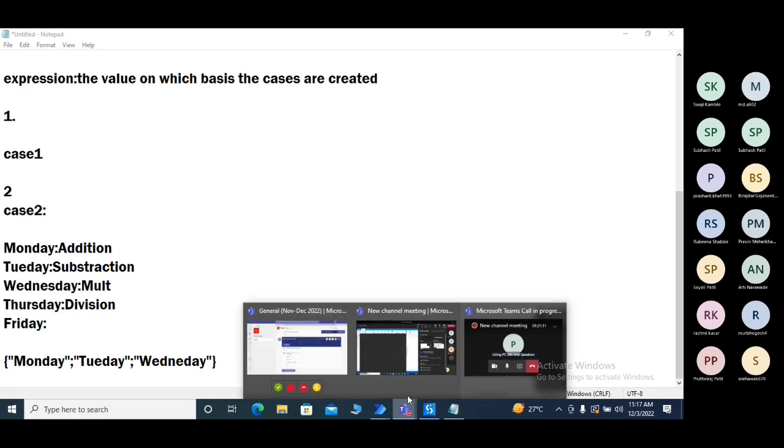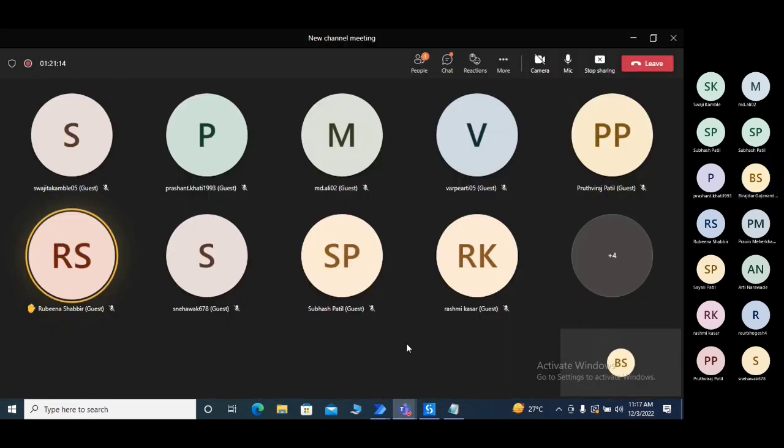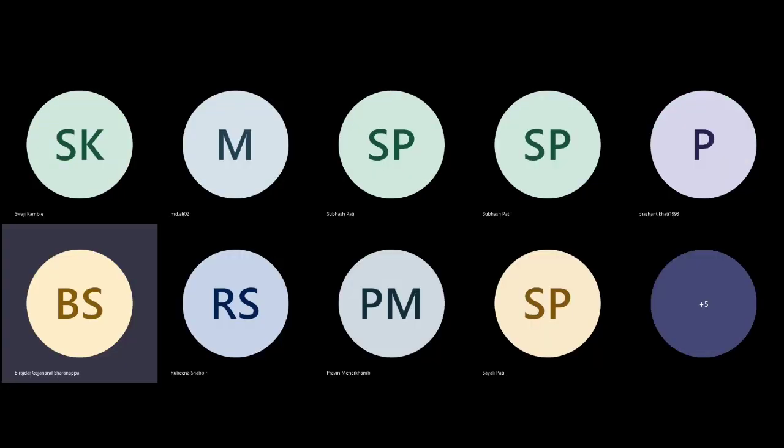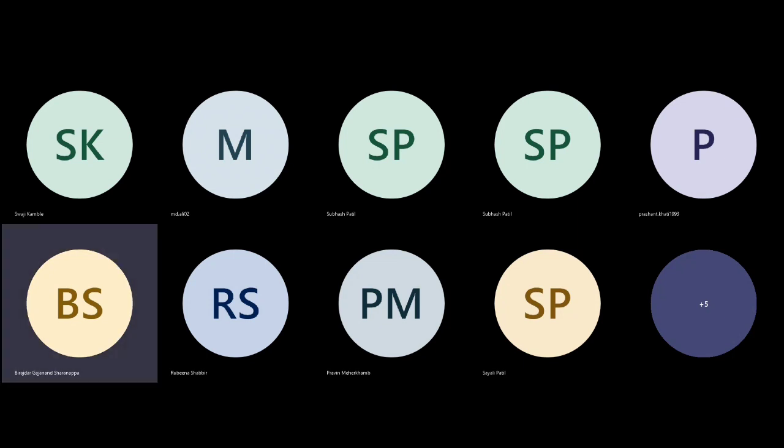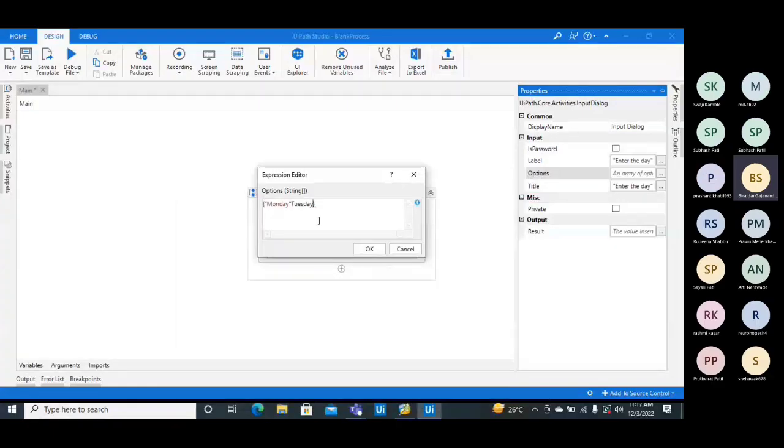Now you can share your screen right now. You share your screen, Sally. Semicolon, not colon, semicolon.